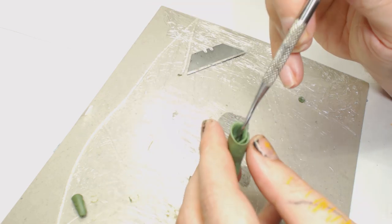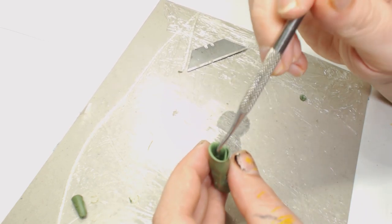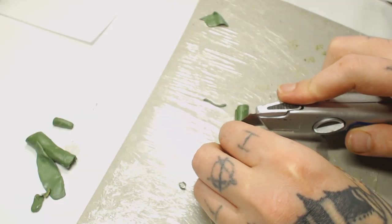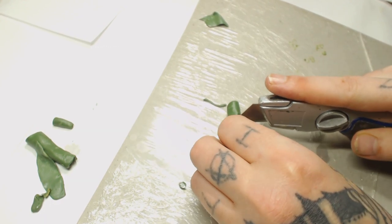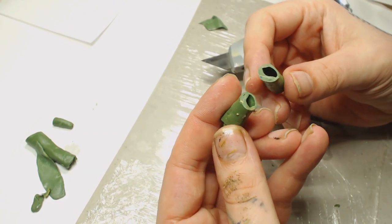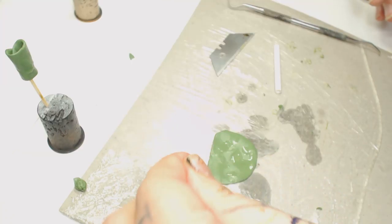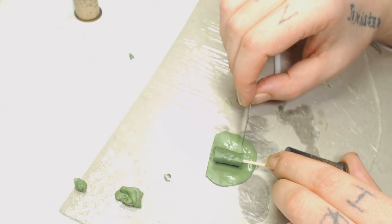The first thing I've done here - this was a sort of a demo, mucking around with ideas. I'll show a better result at the end of the video and take these techniques we're going to use and put them into practice on a smaller scale. All I've done here is flatten out a piece of green stuff, roll it up, and let it set for 24 hours. I made a few of these, then carved one in half to get two parts. I've glued a cocktail stick in there so I can put it on the cork stand to have something to work with.